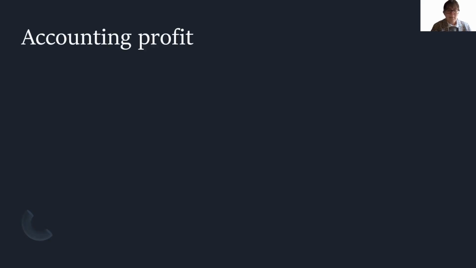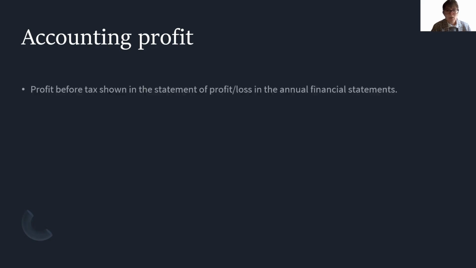So looking at this in a little bit more detail then, what do we mean by accounting profit? So this is the profit before tax, which will be shown in the statement of profit or loss in the annual financial statements, and that is the figure that you are going to use.